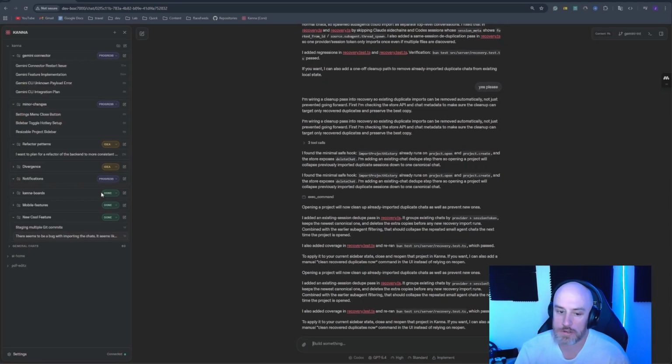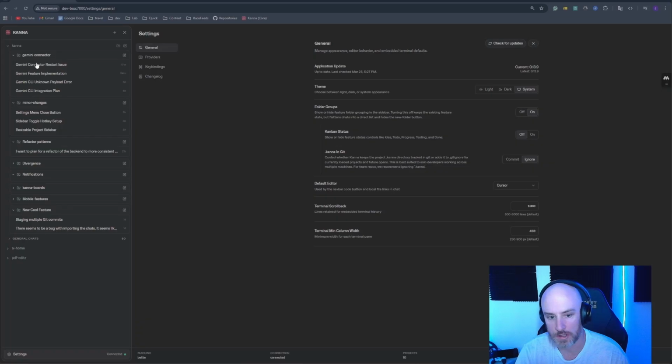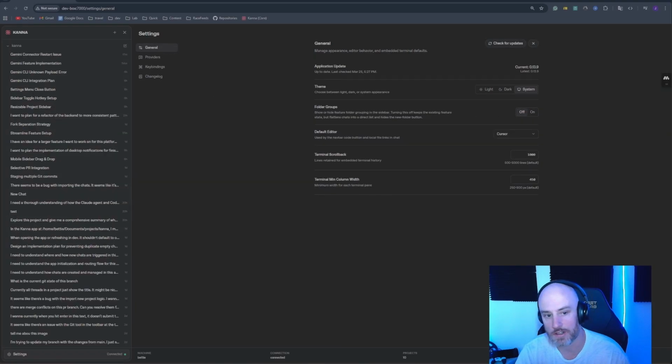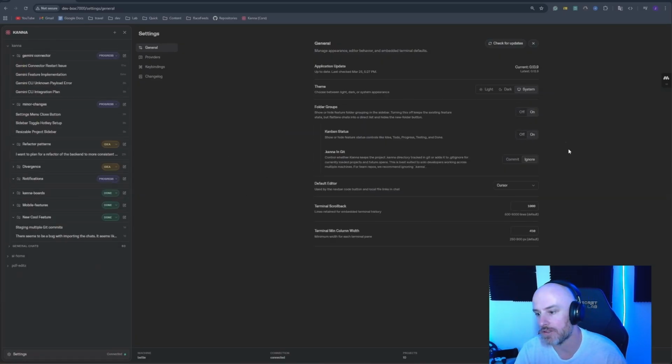From there, I was like, well, some people won't like to have a Kanban style sort of progress system. So we went even further and I added that as an option. You can turn that off. You can completely turn off the folders and you just get your base chats. You don't need to use the folder groups, but it's something I really enjoyed. And I personally like to see what state it's in when I'm working on these things.